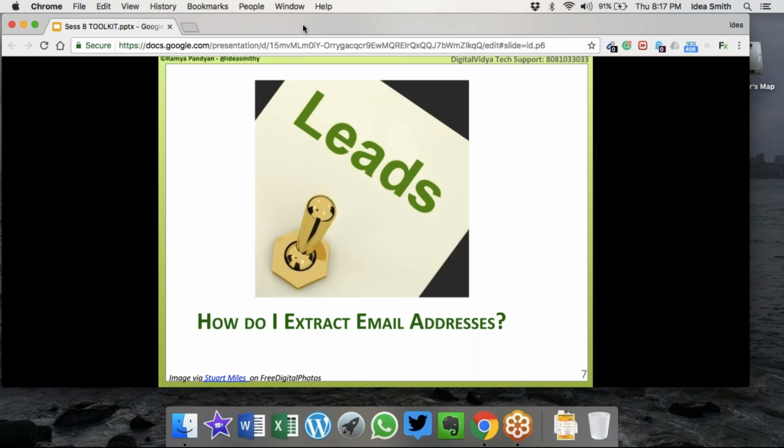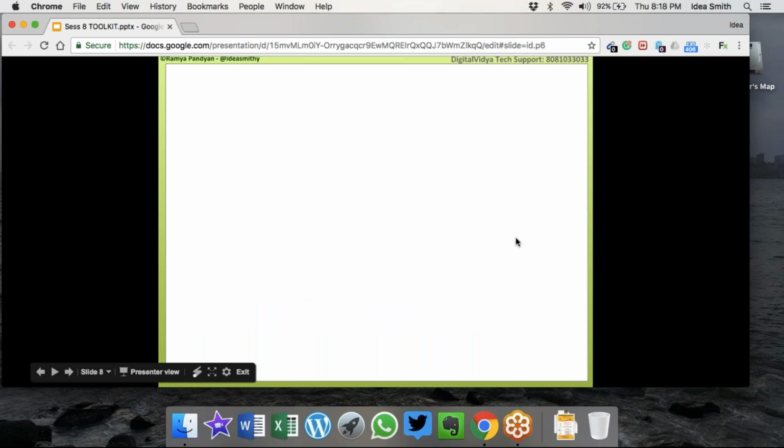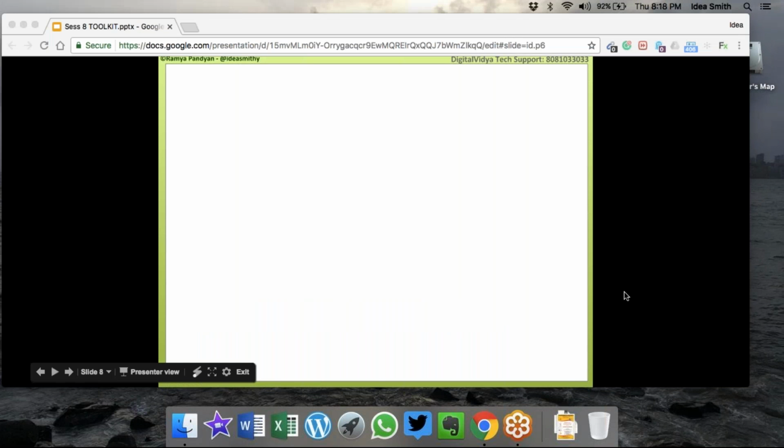I'm not saying that you can just go and pick up people's email addresses and just mail them. Okay, that's bulk mailing, and you know what will happen from a delivery standpoint. You'll get marked as a spammer if you do that. So please don't do that. But keeping in mind permissions, let's look at some ways to get hold of email addresses. All right. Let's start with the database that all of you already have. Does everyone here have a Gmail account?